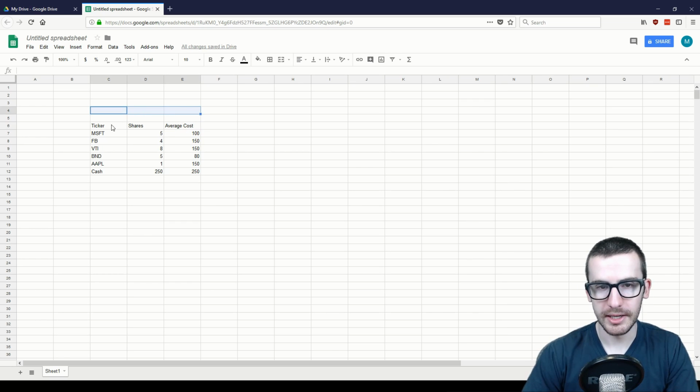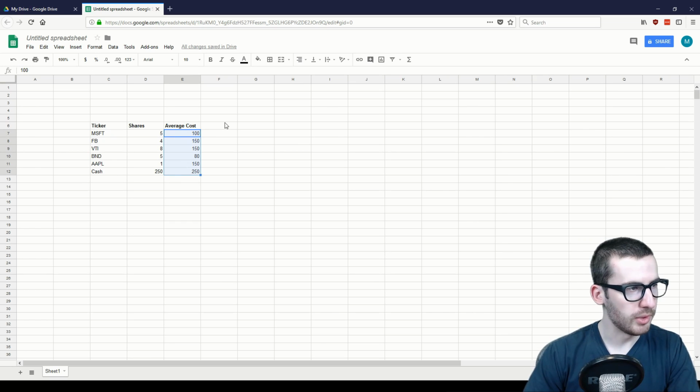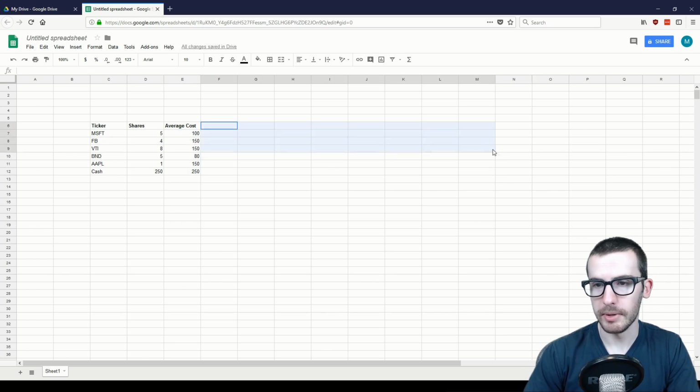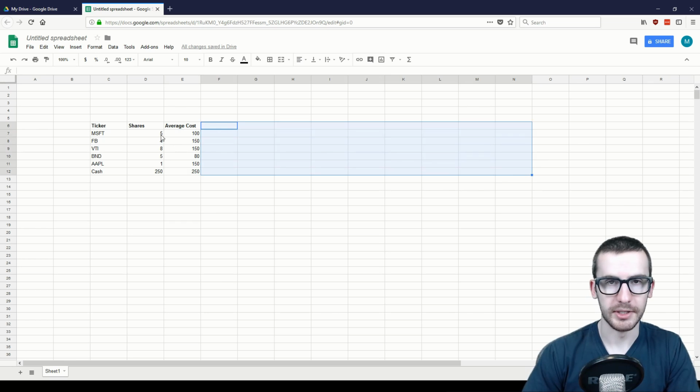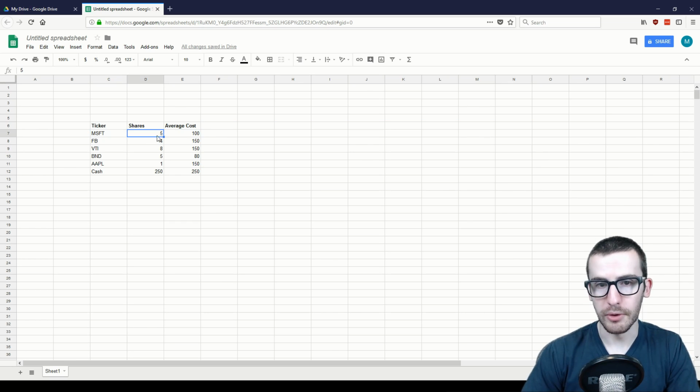Okay, so basically these three things right here are your inputs. Depending on what your portfolio is, you'll have different stocks, different amounts of each stock, and different prices paid for those stocks. Those are the main inputs at this point, and from here we can begin building out the rest of the spreadsheet. There are no formulas in here, you just input the actual value.